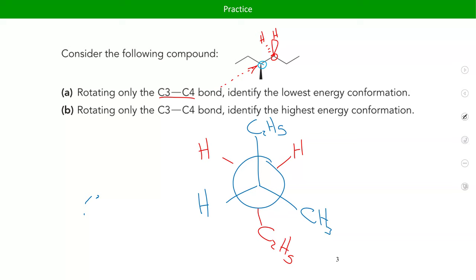A small note too on some shorthand that you'll see in other places. Organic chemists get really lazy when they're trying to write out substituents in situations like this. Drawing the skeletal structure for this, it's pretty straightforward to just show all of the bonds, right? But when we're focused on the C3 to C4 bond, a lot of times these other substituents, rather than write C2H5, organic chemists have a habit of just writing an ethyl group as capital E lowercase t, almost like it's an atomic symbol. So sometimes it means the same thing. You have C2H5, but you'll just see it written as Et. And for a methyl group, sometimes you'll see Me.